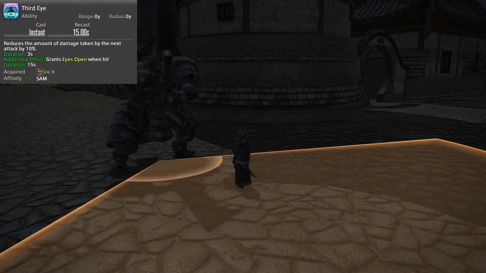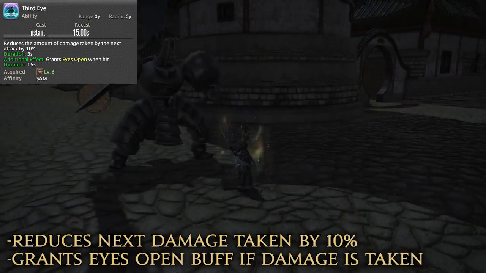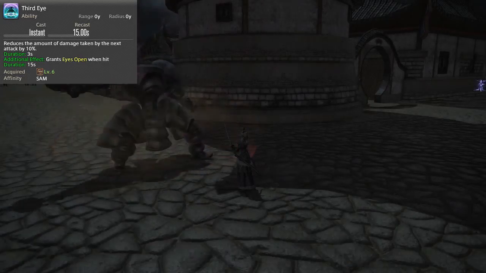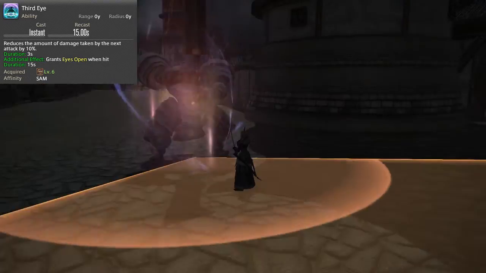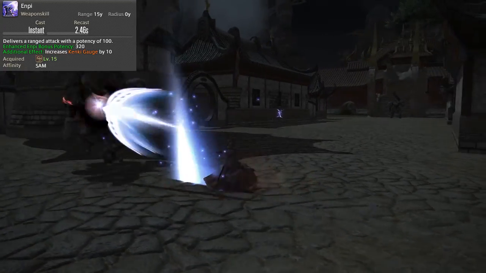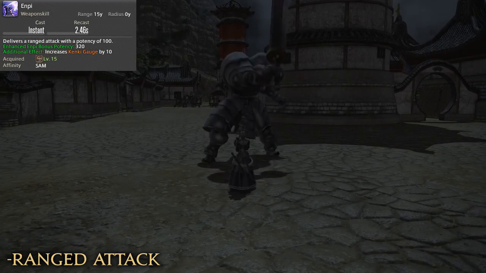Our first ability, Third Eye, is unlocked at level 6. This will reduce the damage of the next attack that hits you by 10%. It also gives you the Eyes Open buff. I'm going to come back to this later, because until you reach level 58, this buff doesn't really do anything. At level 15 we have Enpi. This is a ranged attack for when you have to move away from your target.